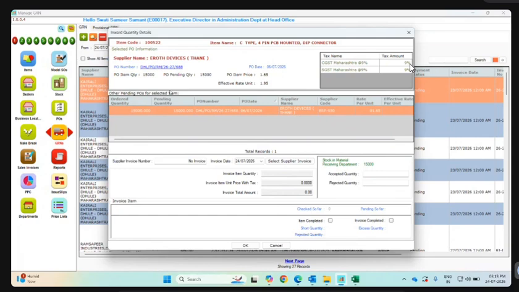So this is the important thing while making GRN, because all those things are to be checked by whoever is making the Pakka GRN. That PO number is 688, then supplier name is this one, code is this one, then the rate per unit mentioned in our PO was 1.65, right?